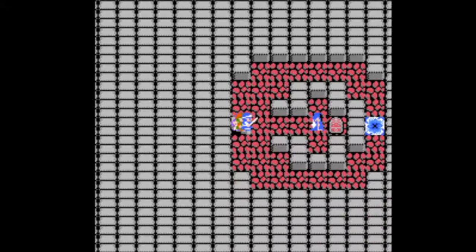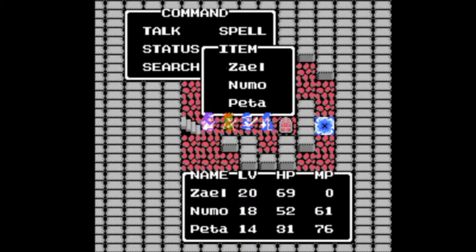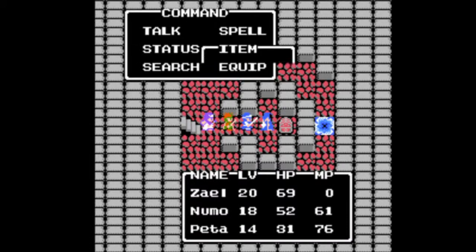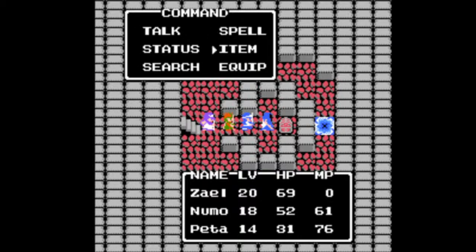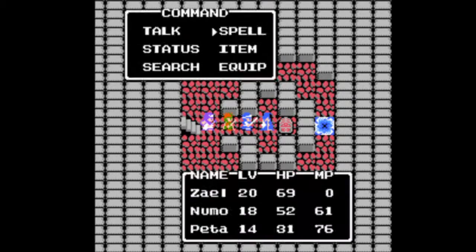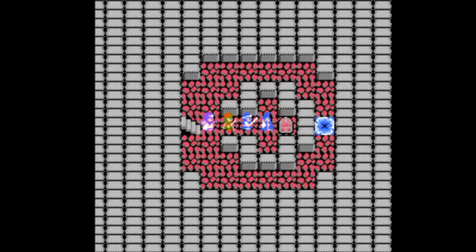Let's talk to the guy. I think you actually had to give this guy the token of Erdrick in the last game too. Anyway, since we gave him the token of Erdrick, he gave us the helmet of Erdrick, which is really good for the main character. Pretty much any of the Erdrick items in the game can only be equipped by the main character. Oh, come on, show us that status increase. Wow, that is a good increase indeed. But, yeah, that's pretty much the only reason we came here.